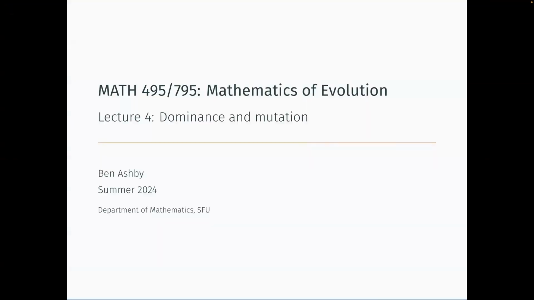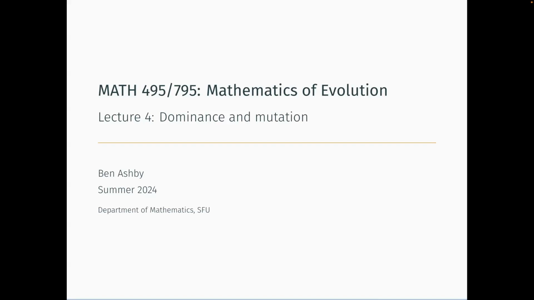So yeah, today we're going to be looking at dominance and mutation. The models that we've looked at so far have been relatively simple in terms of their assumptions, in terms of things like genetic architecture, which is all about the relationships between alleles and loci. For example, with our alleles so far, we've not talked about any interactions between them. Our big A's and our little a's, we've just assumed they have some fitnesses. We're going to be thinking about this concept of dominance today, where there's some interaction between those alleles.